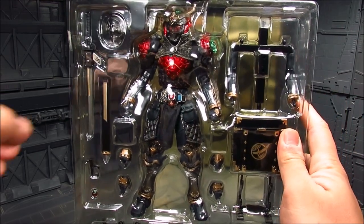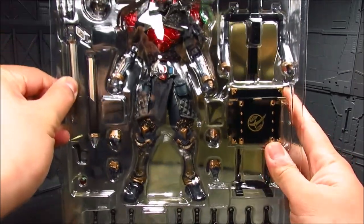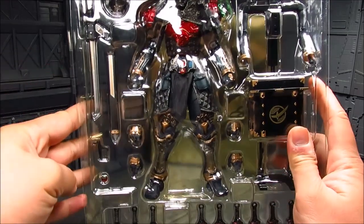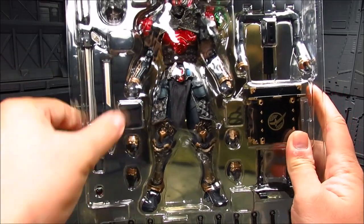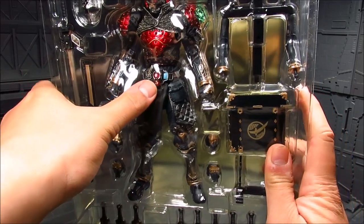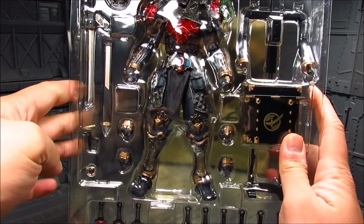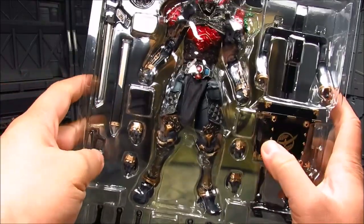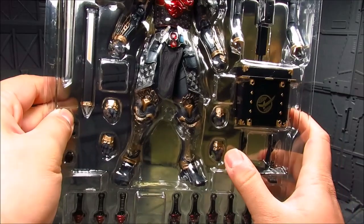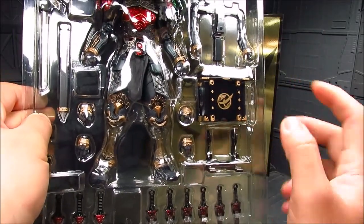Yep. Moving on, we have the sheet here and the blade. We do have a stand for that, so you can display those separately. We got the strawberry lock seed here. I think there's an orange on the back, and then you have the open strawberry here as well. Then in terms of hands, you have a closed fist here. Then you have this one, which is kind of like a pose. It's kind of open like in this position here.